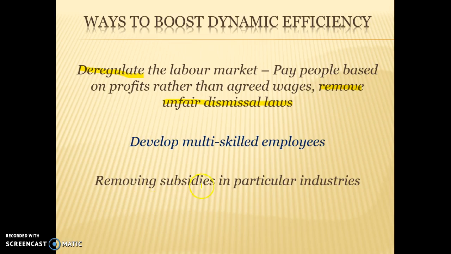And removing subsidies in particular industries. What I mean by that is, some industries are protected by the government and they give them cash handouts so that they can continue to supply. But if these are in industries where we're not competitive, then we're better off shifting our resources to other areas.